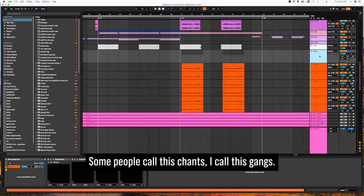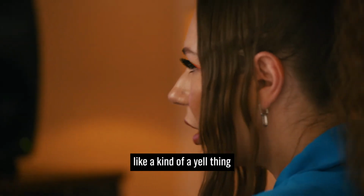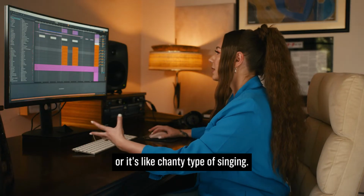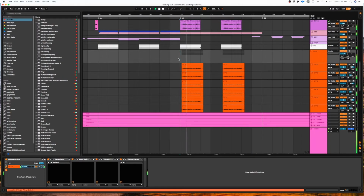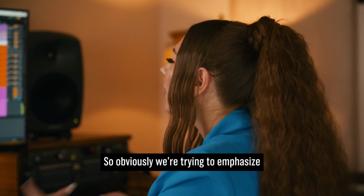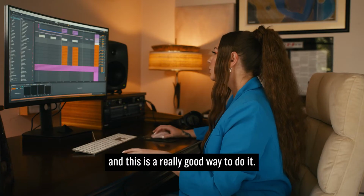Okay, another technique that I use pretty much in every song. Some people call this chants, I call this gangs. It can be like a kind of yell thing, or it's like chanty type of singing. Like we have this hook here. So obviously we're trying to emphasize that la la la hook, and this is a really good way to do it.